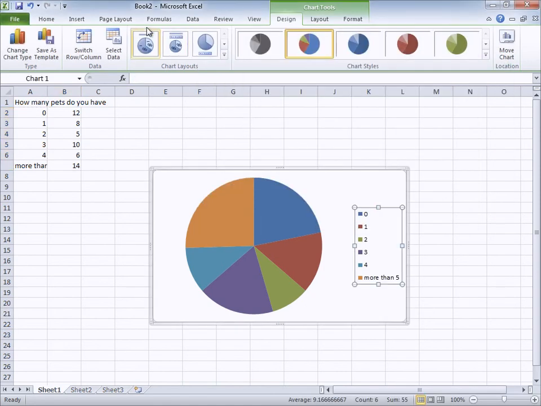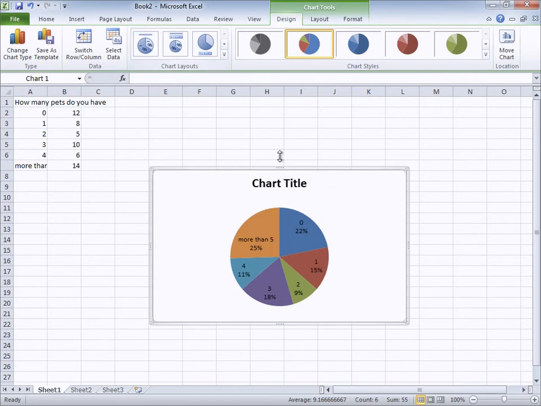And then I probably want to add a title. I'm going to do that in the Layout tab, in the Design tab of the Chart Tools. There's a couple of common layouts. It's your choice. I'll add that one and call it pet ownership. But you do have to manually put the data in yourself. You may also do a bar chart, and you're welcome to go back and review the bar chart from week number 1.